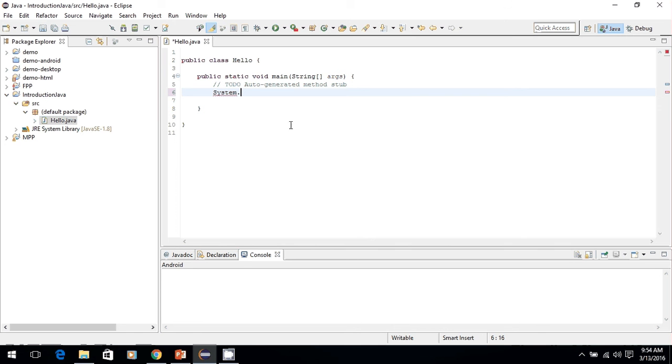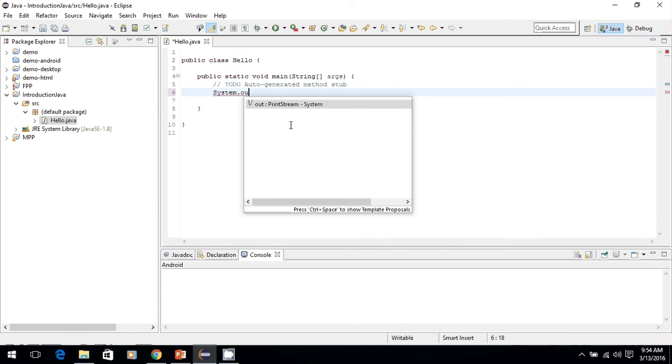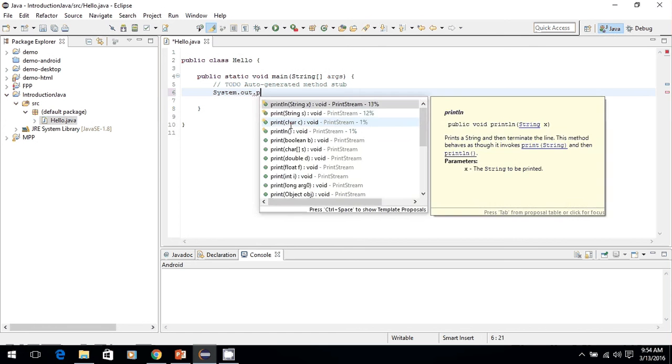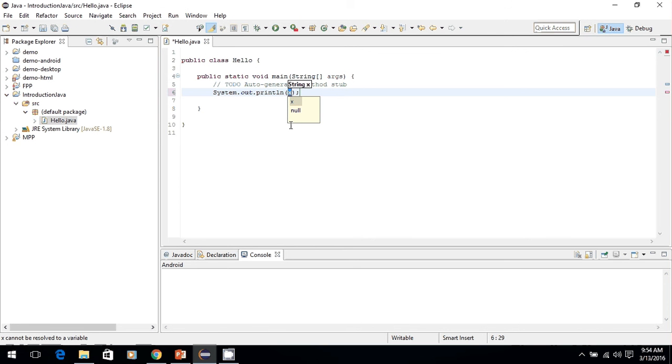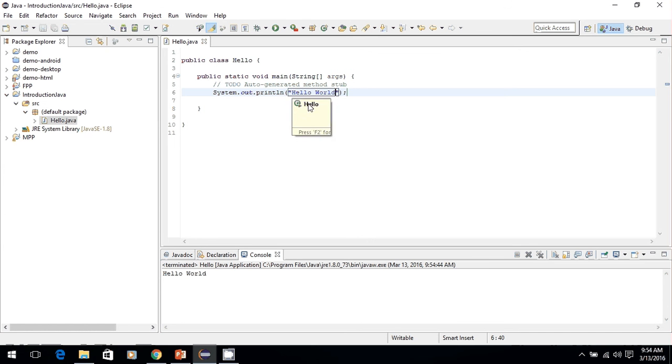Don't worry about syntax. For now we will be discussing how it works. So this is System.out.println, just a simple statement to print anything on the console. I'm writing Hello World, saving it and just running it. See, Hello World is printed when I ran it. So this is our first Java program. In this we printed Hello World. Now we will dissect this program and see what it says.